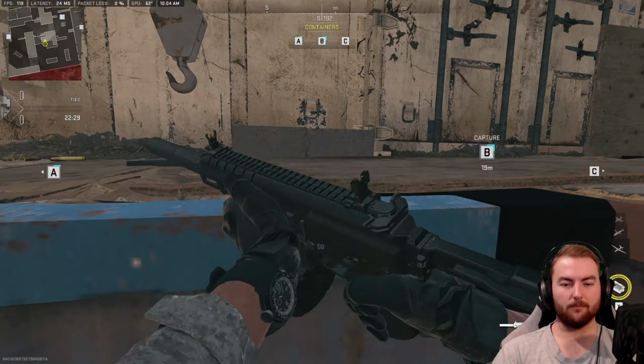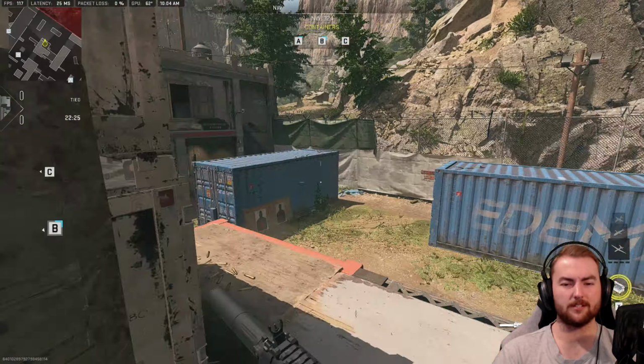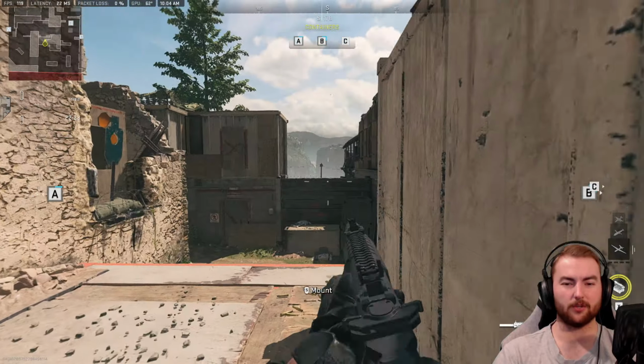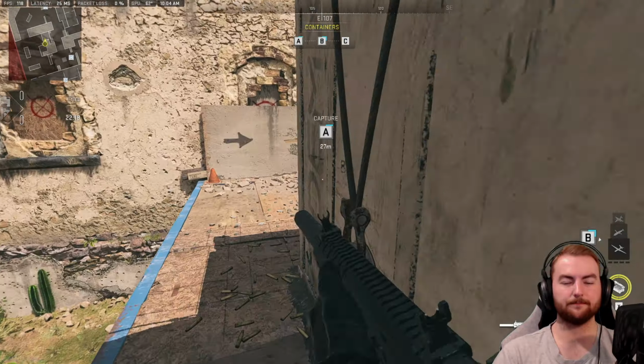Again, there's the little brick stack that you can use to sit up here. Make sure you check this spot if you are in this area, because a lot of people do sit up here, and you'll get killed a lot of the time if you are moving sort of down that way. So just check this spot here.